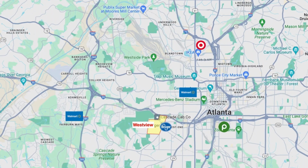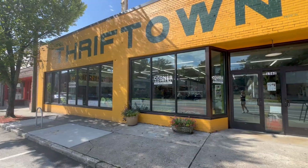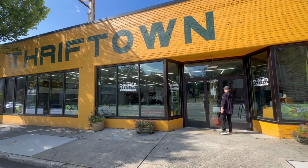It's kind of a food desert as well, except for this Kroger that is here in the West End. If you're more of a Publix fan, the closest Publix, there's a brand new one that opened up in Summerhill. So that would be your other closest grocery store. But there's also that Westview corner grocery store too. If you want to get something quick, that's right there in the neighborhood. But I would say that's one thing that's lacking in general here in the southwest Atlanta neighborhoods is some good retail without having to drive miles and miles and miles.